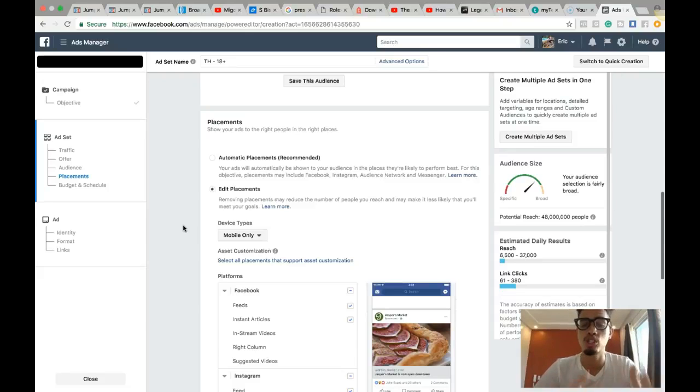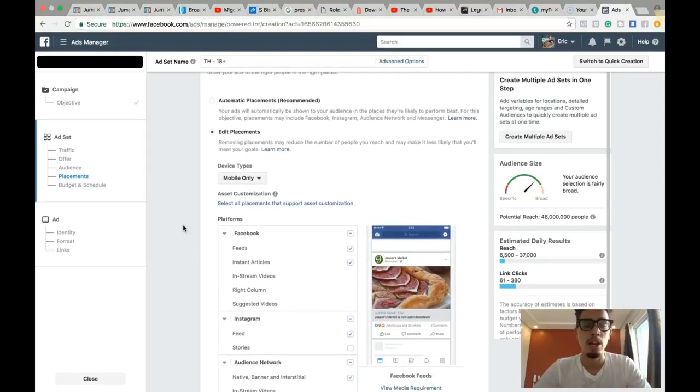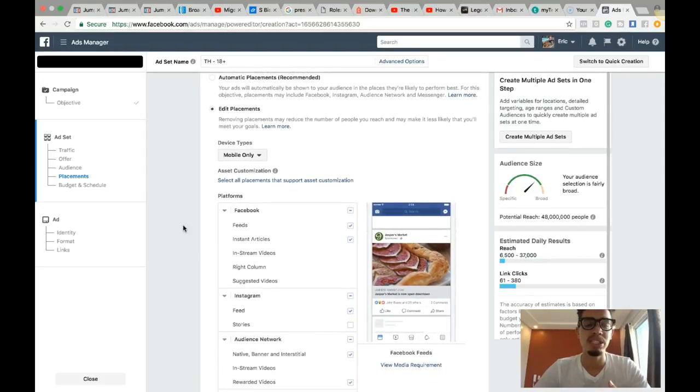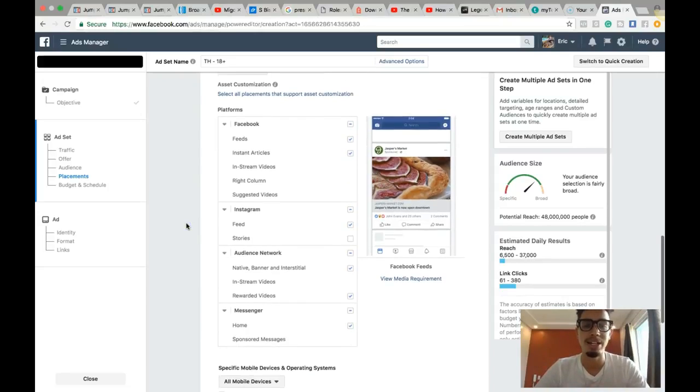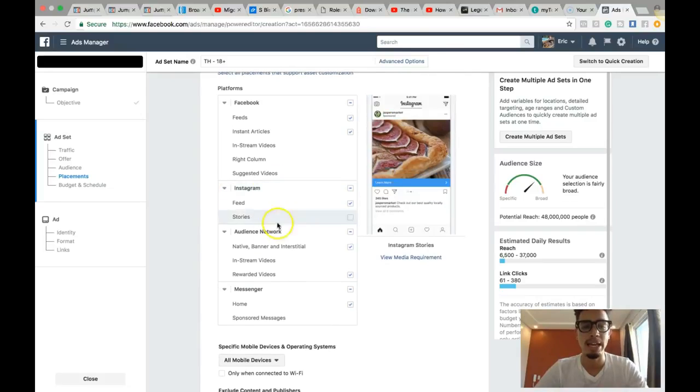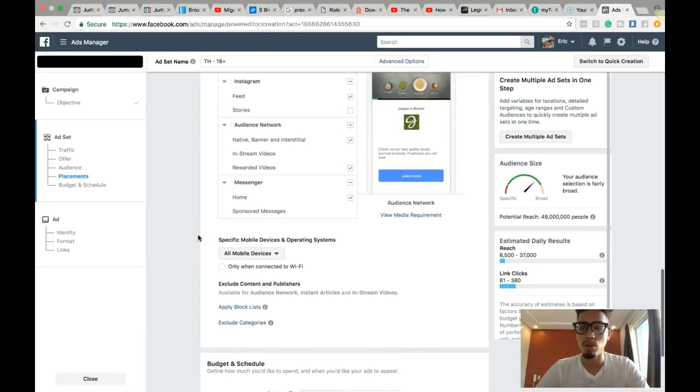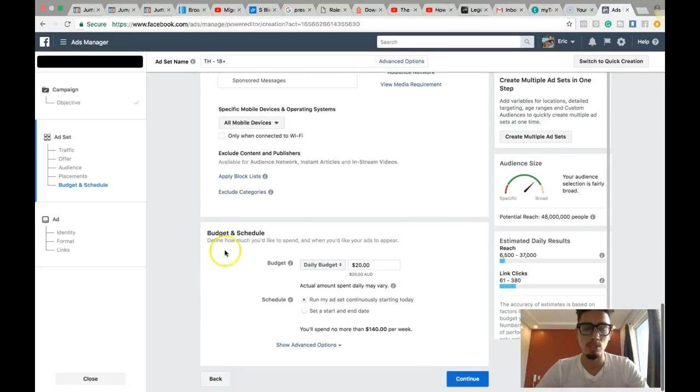But for this example, I'm just showing you examples that you can do to create an ad. I'm going to do mobile only because if you're walking around, you're always going to see people on their phones, right? So I want to catch people where the attention is, which is the phones. And especially if I'm doing Instagram, people don't do Instagram, nor do they actually click on ads if they're on their desktop, right? So that's going to go ahead and drop down the audience as well.